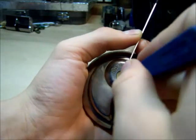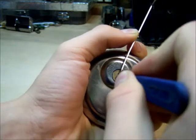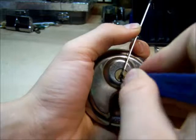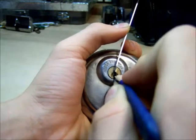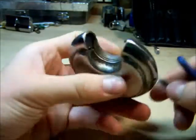Got a big false set. Must have some kind of spools or something. Feels like pin 3 we're getting counter rotation. And ta-da! Open.